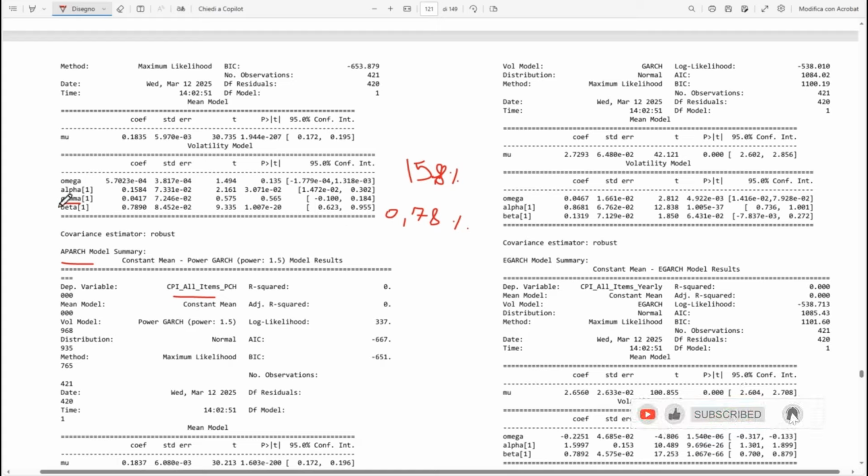Then this parameter gives you this model, the T-Garch, A-Patch model, or the GJR-Garch model, they give you another parameter, which is the gamma parameter. And this gamma parameter gives you a coefficient in terms of the asymmetry of the shock, it's of 4%, 4.17%. Positive. So what happens is, when I have inflationary shocks, past shocks determine the following period by 15.8%, the persistency of the inflationary shock is 78-79%, and the asymmetry of the shock is of a magnitude of 4.17%. This is very useful.